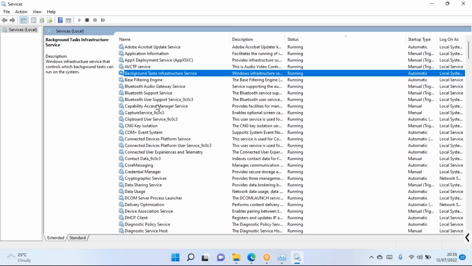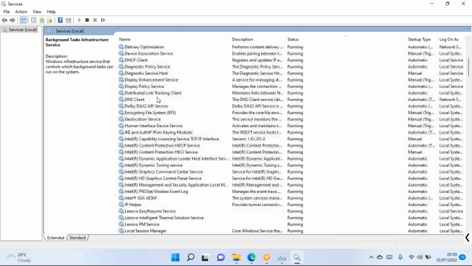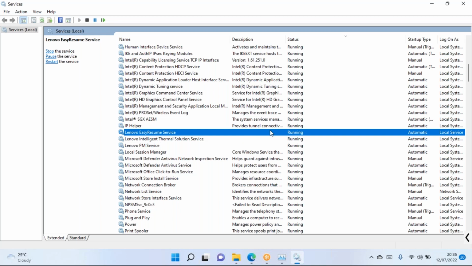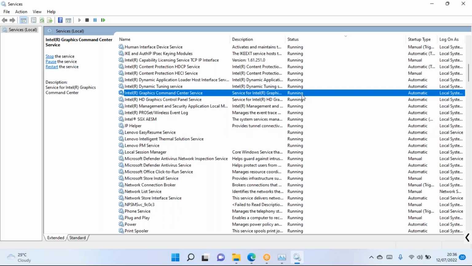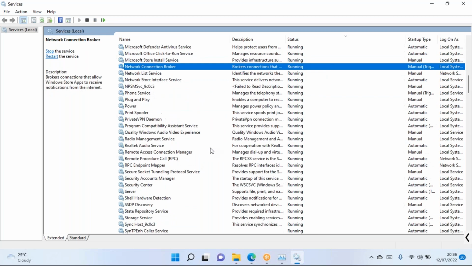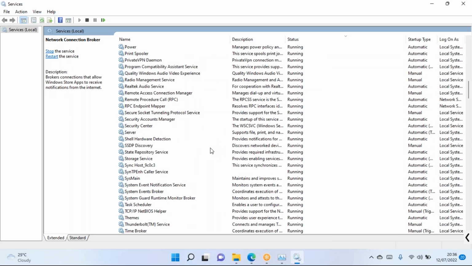Okay, so like that there will be different processes which are mandatory to run for the basic functionality of your system. There are some services related to the Lenovo laptop, some related to the graphics card, and network services. Likewise, let's say for example Tally.